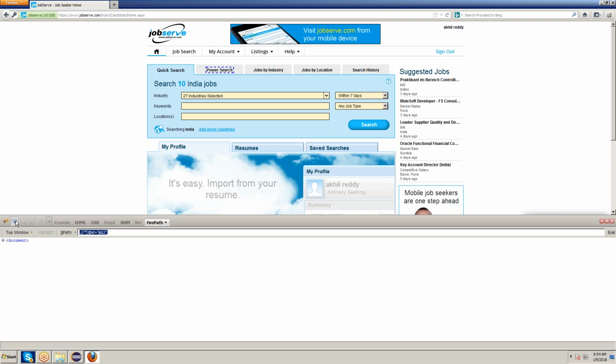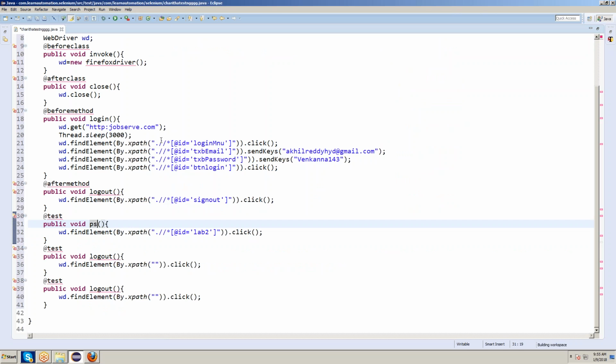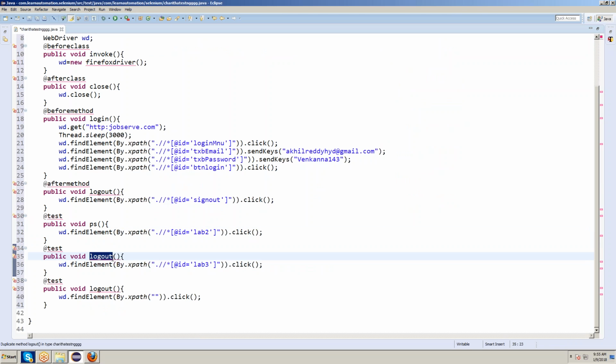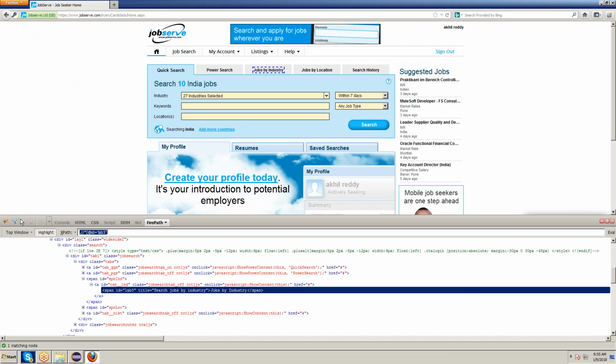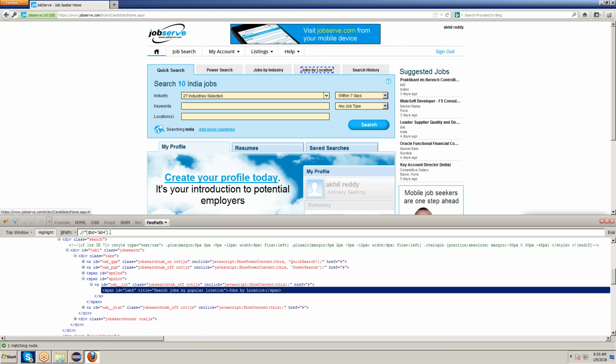Next, jobs by industry, copy, Control V, jobs by industry. Jobs by location.